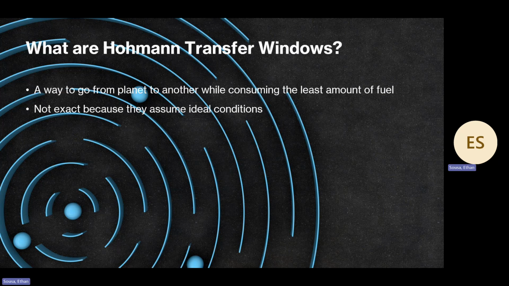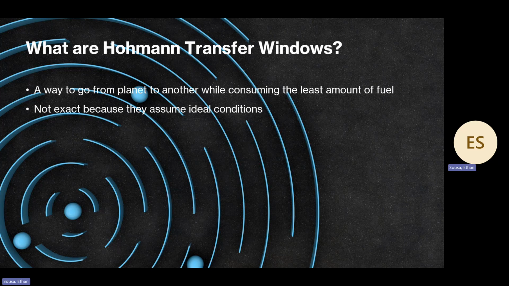This relies on Hohmann transfer windows. Now, what are Hohmann transfer windows? They're a way to go from one planetary body to another while consuming the least amount of fuel.